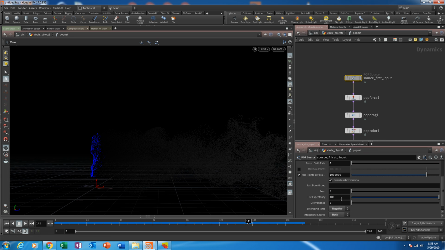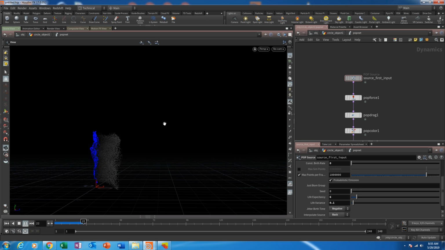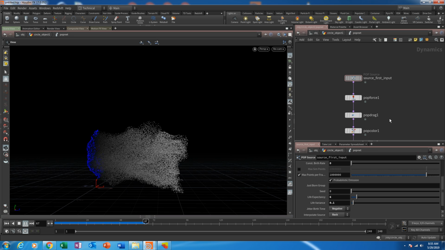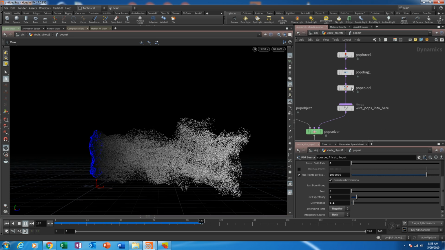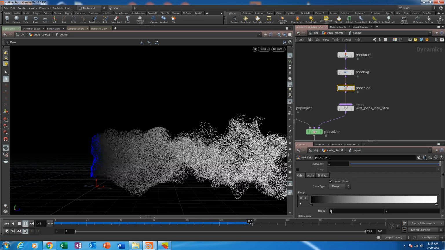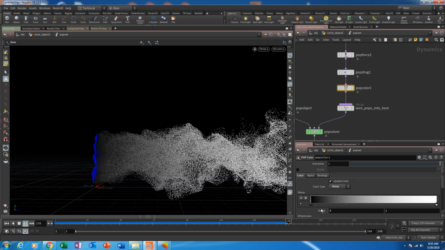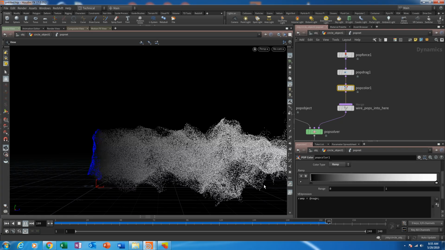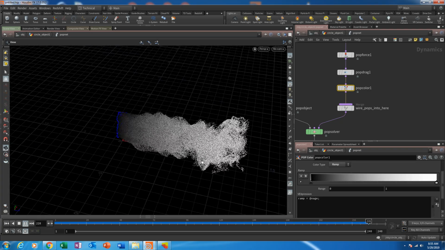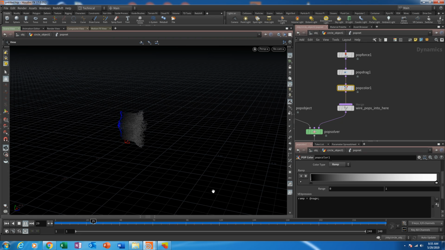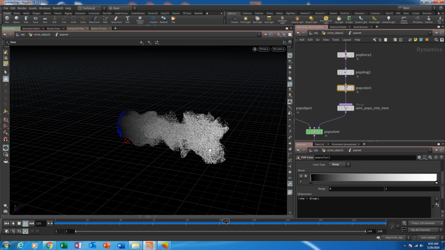So if we decrease this to something like 6 seconds and add some variance, 0.1, and go back, now if I hit play, see, we're starting to get more particles capture this range, because this is from 0 to 1 second. And for this example, I don't want to use particle age, where the newborn particles are black and the older are white.